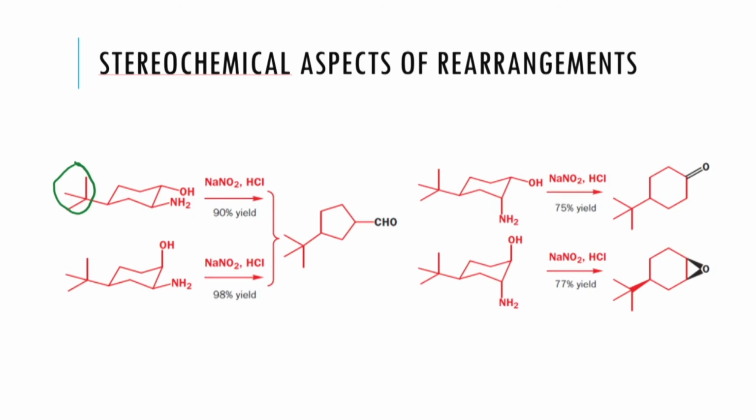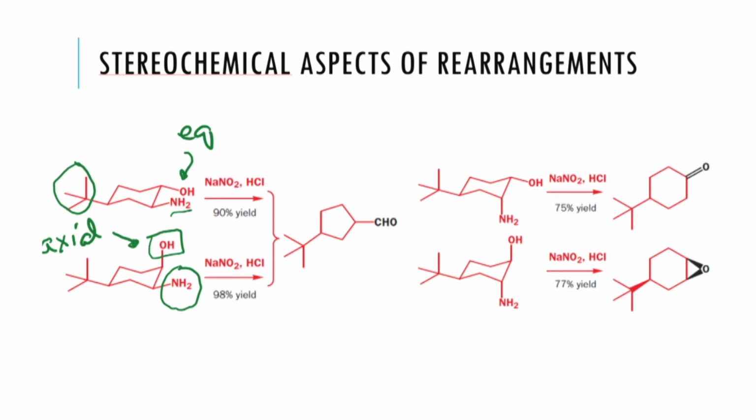Therefore, the common thread in all of these examples is the presence of a tertiary butyl group. What has been done here is we take these 1,2 amino alcohols, so you have an amine group and you have an alcohol here. In the first two examples on the left, you have an amine group in the equatorial position. The difference between these two molecules is that here you have a hydroxyl group in the axial position, and here the hydroxyl group is in the equatorial position. So these two compounds are structurally very similar, only the stereochemistry is different.